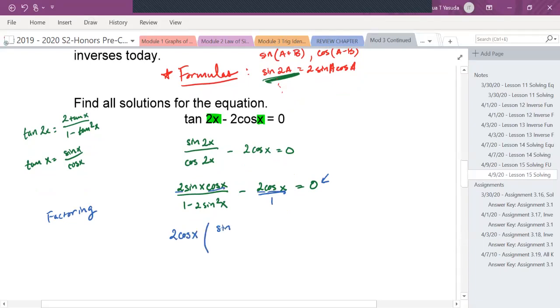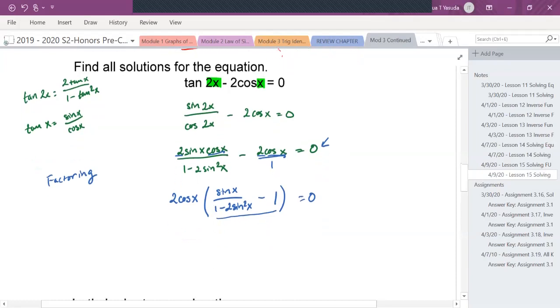And then that would leave you with sine of x over 1 minus 2 sine squared of x, and then minus 1. Like all you would be left with is 1 over 1, which is 1. And that equals 0. So why did you choose 1 minus 2 sine squared for cosine of 2x? Well, the reason I did is because once I took out the cosine and the 2, all I have left inside this parentheses is just sines left in the problem. And that is helpful because if you're going to try to solve it, then those actually talk to each other.